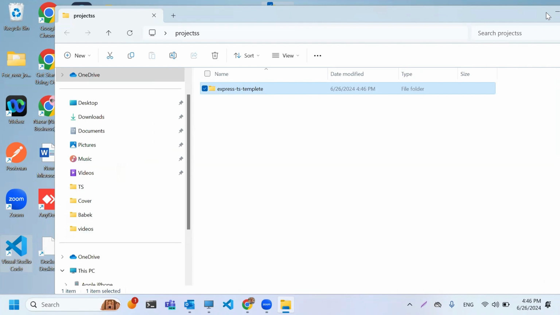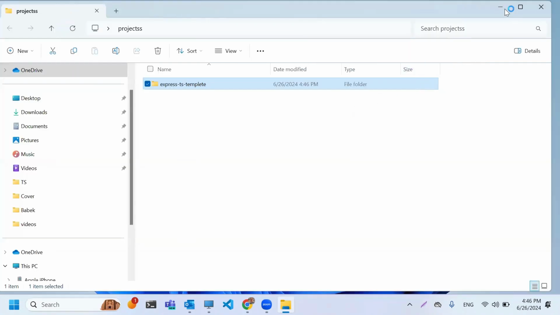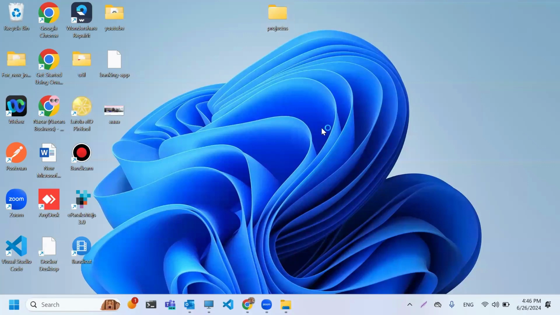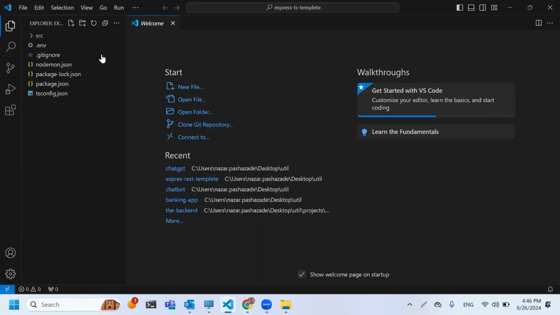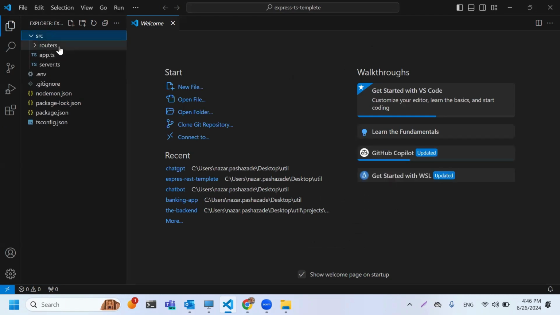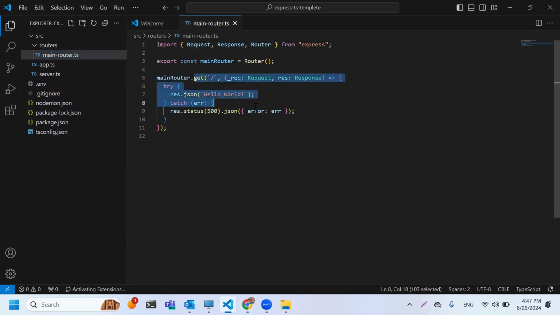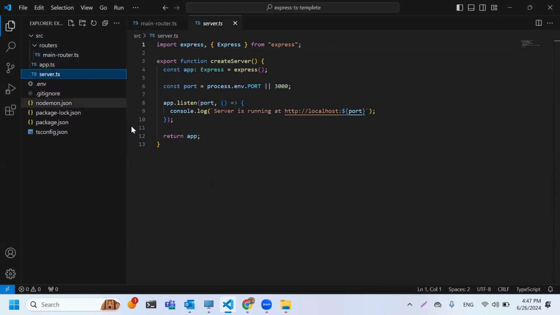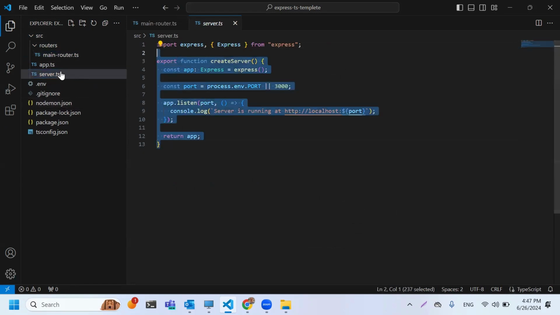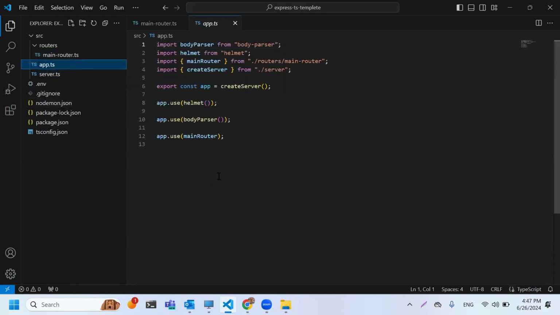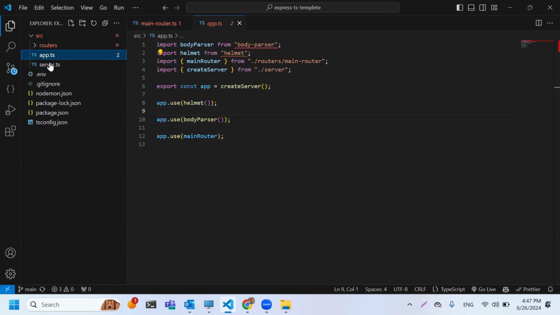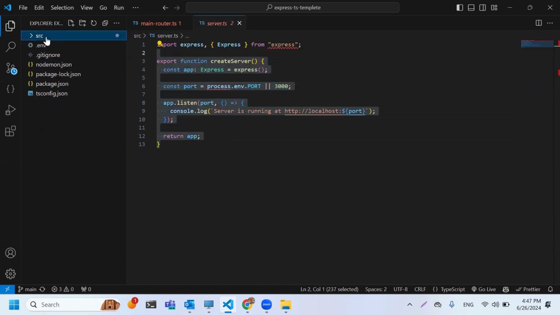Once we have the simple setup, I will show you how to create your account on the OpenAI platform and how to set up your account. Let's just check it first. What we have here, we have a simple router, which has a basic hello world endpoint. We have server.ts, where we are creating our server, and app.ts. Within app.ts, we have some middlewares, and we are setting our router there as well. This is a really simple application. There is nothing super complicated. Router folder, app.ts, server.ts. This is all I have within the source folder.